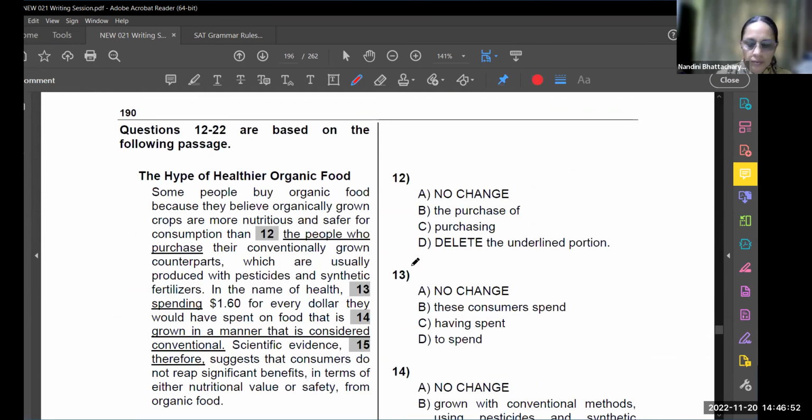How many of you got all of them right, or at least about 9 right? Okay, very good. And anyone who had doubts, all doubts were solved, right? Now get to passage 2, questions 12 to 22. Your time starts now. Try to finish it within 8 minutes, maybe a little less.